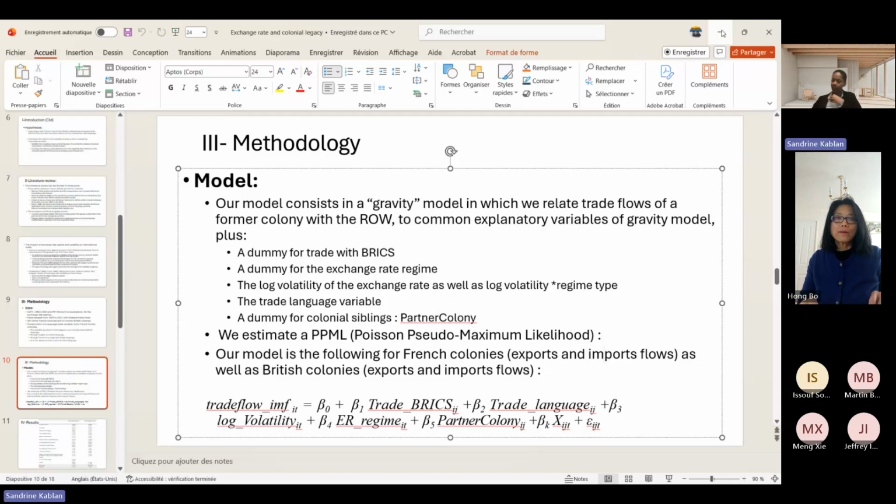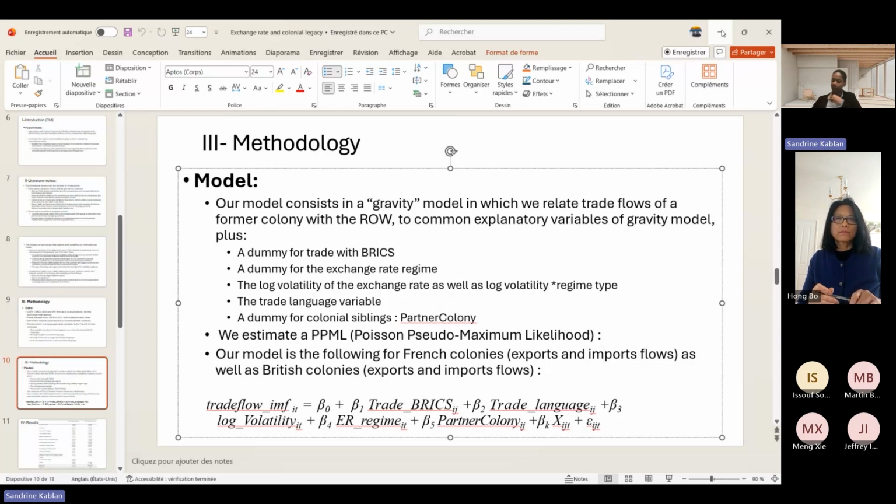Okay, I haven't thought yet about the policy implication, but it still sheds light on the debates on currency arrangement, because we found many results related to that. It shows that French former colonies trade less. They trade less because they stay in the French trade network, and this is because of the currency arrangement. I think there are other consequences of this currency arrangement.